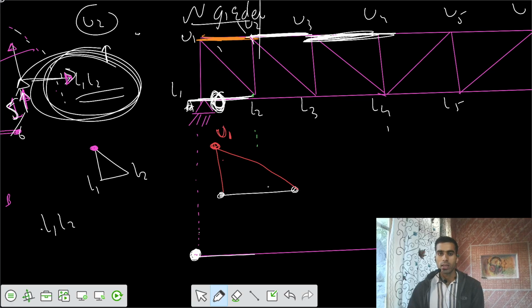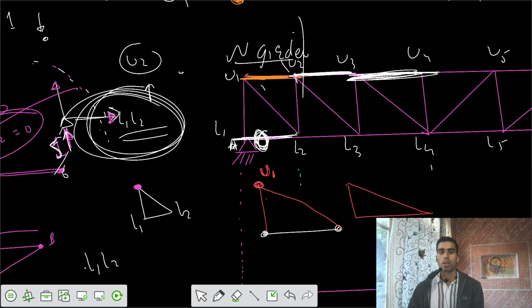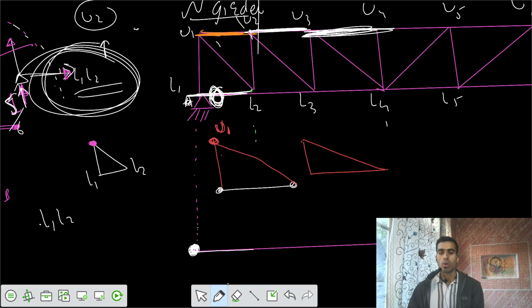Now I said that whether I have some peak here at U1 or not, that was the thing here. And for that I showed that section also. I cut the section. I said force is 0 for also that when load was at that location A. And if the value was 0, that means all other values would be also 0. So this is your ILD for the member L1 L2.